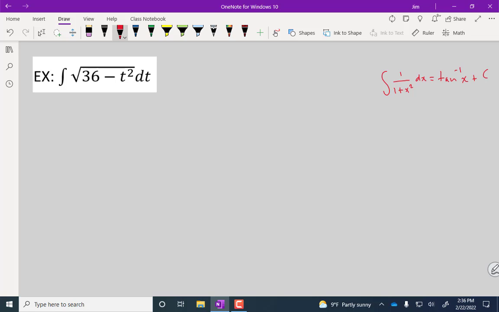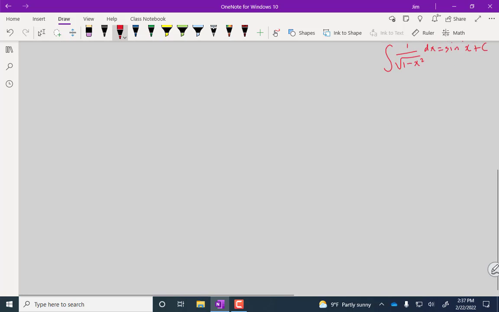Let's see. We know the inverse secant, and one over the square root of 1 plus x squared in the denominator, that's inverse sine. The inverse secant one we'll get to later. But if you know your basic inverse integrals with the leading 1s, then you can just use reverse chain rule, like we've been doing all semester, instead of remembering a new integral.